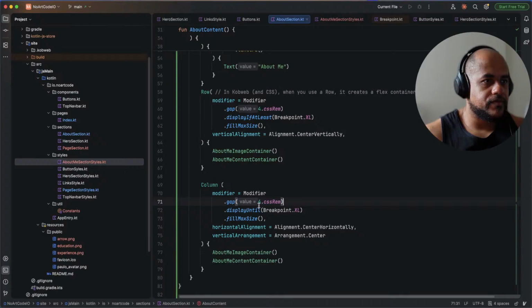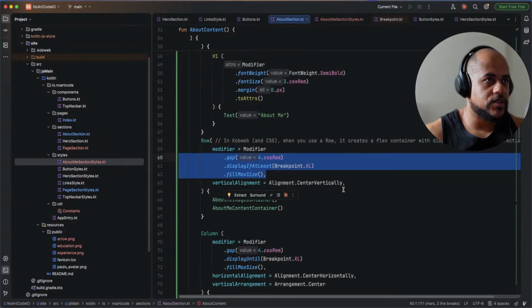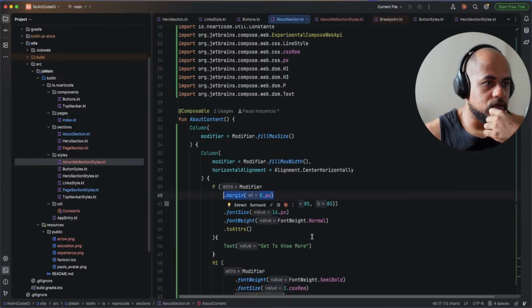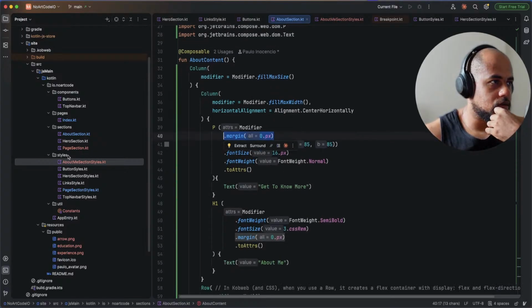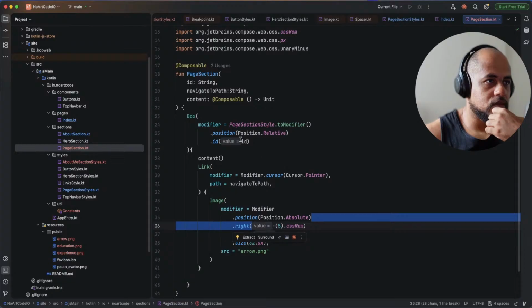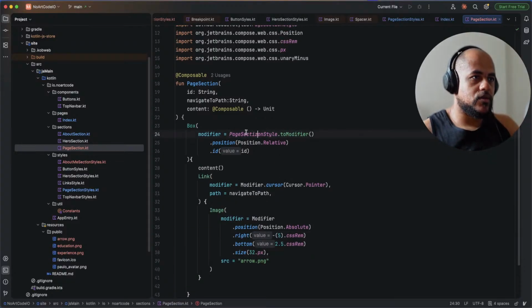Gap. I think this gap also should be changed. Let me see. Avoid using margin. Font size, margin 0, everything. So maybe the problem is this over here. My page style. Let me go. Oh my god.